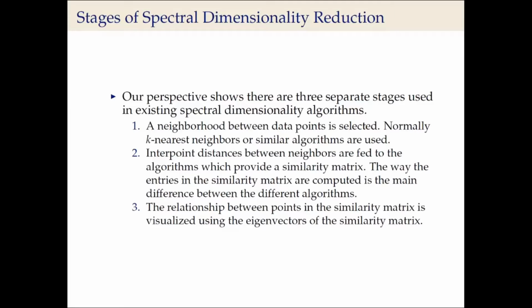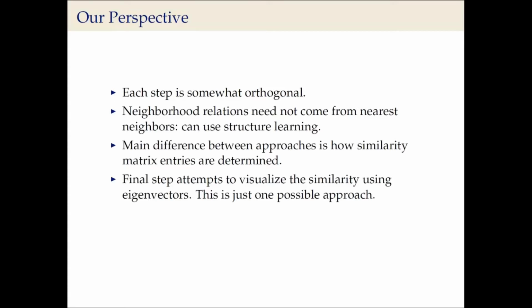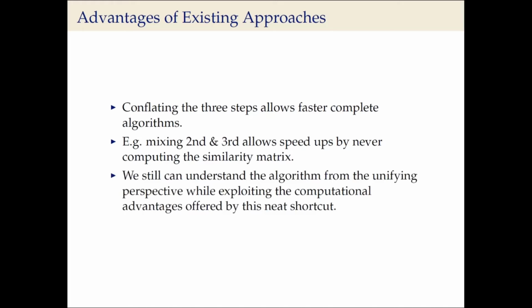However, there is a good reason for doing it in the way they describe, because you get really good speed-ups by conflating these steps. Like Laplacian eigenmaps, we would never come up with the Laplacian eigenmaps algorithm if we were just thinking from the Gaussian random field perspective. It just wouldn't happen. It comes from a totally different perspective, and it's a fast algorithm that works on massive, massive data. So to me, this is a lesson in sometimes thinking about the algorithm's good, and sometimes thinking about the model's good. So conflating the three steps can allow for much faster algorithms, and that's not obvious when you're deriving things from a probabilistic perspective.